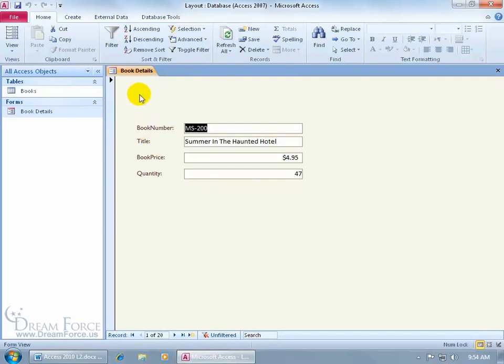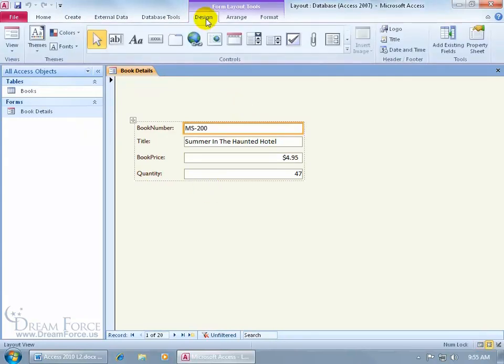For example, I've got my book details form here in the form view, and it's a very simplistic form. If I want to go ahead and change the layout here, the operative word being layout, I could go to the layout view if it's something simplistic or a little bit more intense, the design view. So let me go ahead and right click in a blank area. There's the two views that I'm talking about. Let's go to the layout view. And up at the top you have the related contextual tabs, design, arrange, and format, which by the way, the design tab was not available in the previous version of Access 2007, but it is now, and it's got some controls. Not all of the controls that you would find in the design view, just the more popular ones.